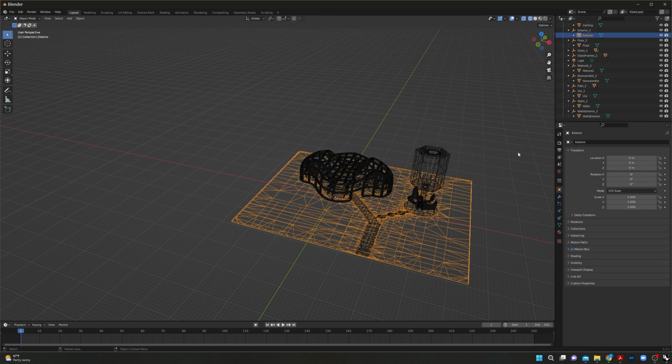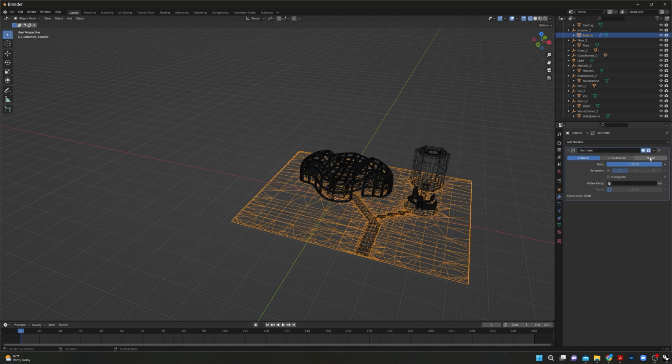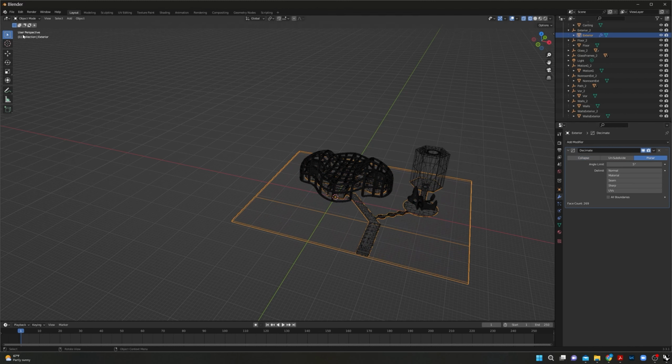Okay, so now I've got all of this selected. I'm going to go to my settings, add a modifier. The modifier I'm going to use is decimate. I'm going to do a planar decimation. I am in object mode here. And you see that it cleaned up a bit of that. I do not want to apply that yet because I'm going to actually decimate multiple things.